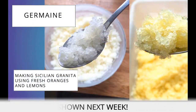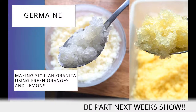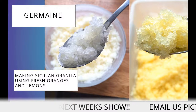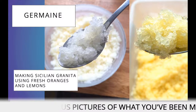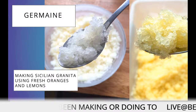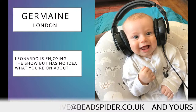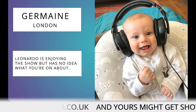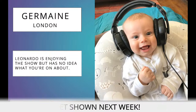Jermaine, oh, Mother Jermaine. She's been making Sicilian granita because my brother-in-law, my sister's husband, he is from Sicily and he absolutely loves granita, which is kind of like almost like a sorbet, I suppose, but not quite the same. But yeah, you use beautiful fruits and things to make these delicious sorbet style ice creams that are amazing. But yeah, hi to everyone who's in London watching, which is Jermaine and my dad, Andrew. Hopefully my sister, Alex, is watching if she's not too busy with Leonardo and Moreno, who's the Sicilian. And there's little Leonardo, my nephew now. He's enjoying the show, but has no idea what you're on about. I'm not surprised. That's my nephew, everyone. That's Leonardo. He's super cute. Looks like my dad's headphones right there. But yeah, that's little Leonardo.